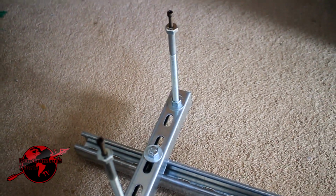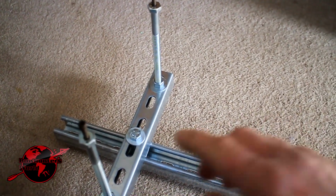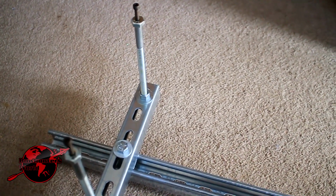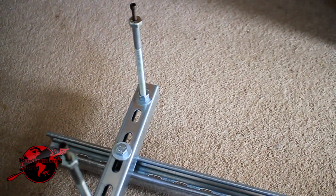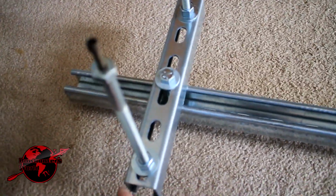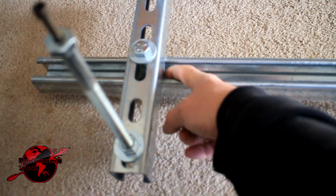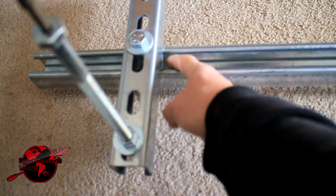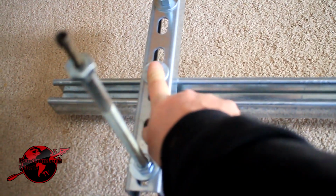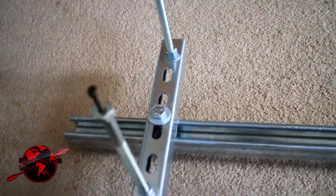Now, one thing I'll do differently, as I plan on making a couple more of these: instead of having this drilled and tapped, it's just going to be drilled and probably a double roll pin put in its place. So it's just bolted through a piece of unistrut that's turned upside down, and it has the unistrut nuts up inside of it. So when it needs to be adjusted, you just untighten here and then move it to where it needs to be adjusted.